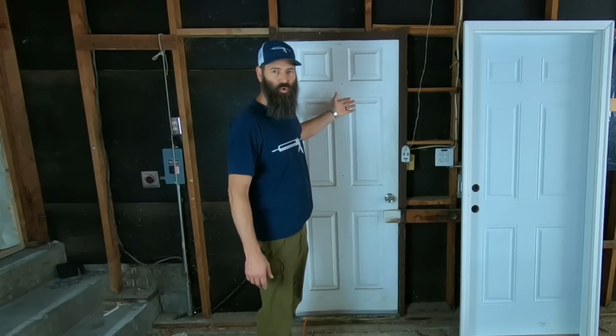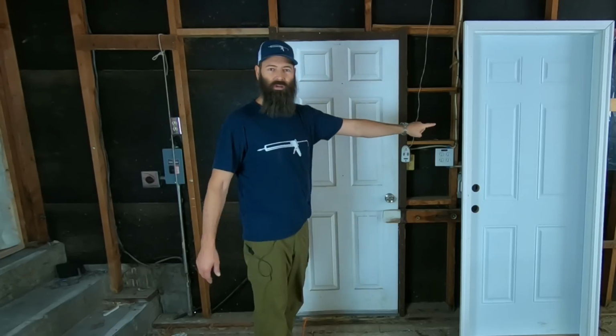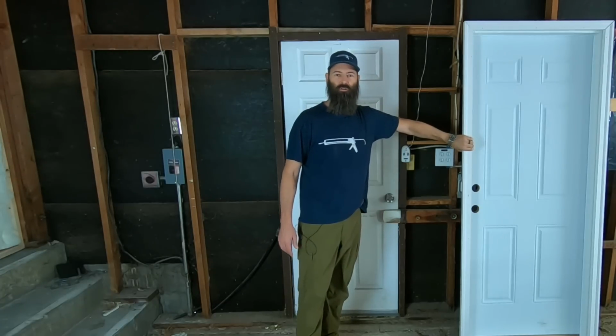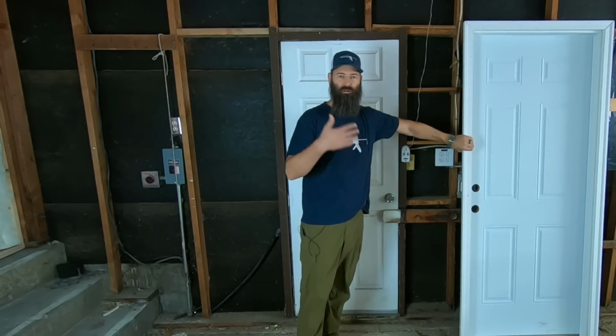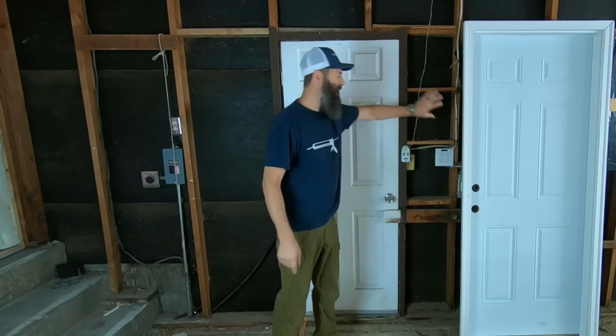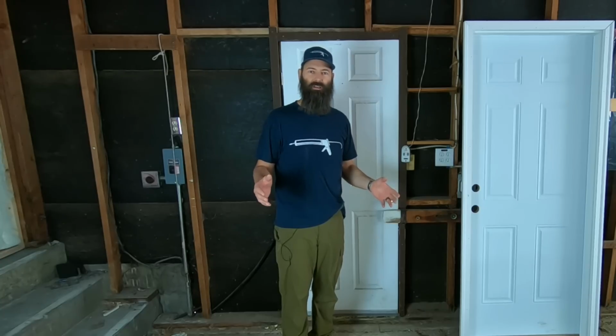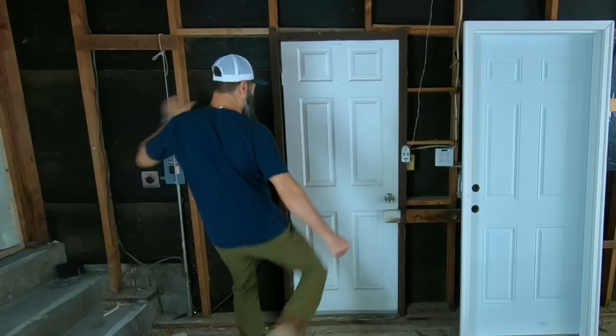On the other side of this door is the backyard, but it will be an addition. So this door here will be an exterior door for a short period of time. Then it will be an interior door going from the future addition into the garage. So the siding is all going to be stripped sometime in the future. That is a factor in how I'm going to be finishing the outside.